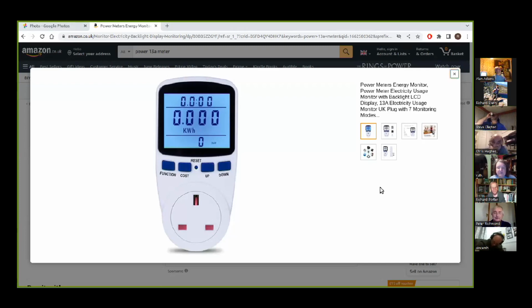Whatever you plug into it, it will give you a readout of how many watts that device is using, or over a period of time it'll tell you how many kilowatt hours that device has used. I think it's really useful for 15 quid, and it gives you a lot more information about any individual device.